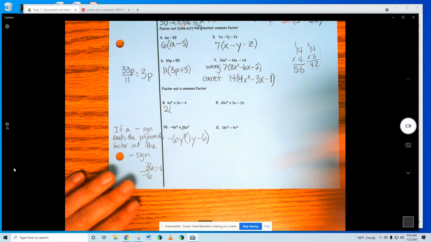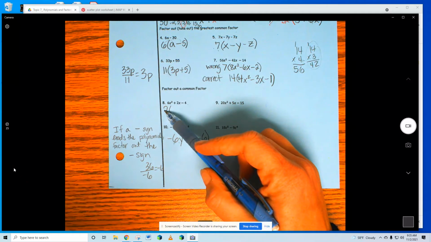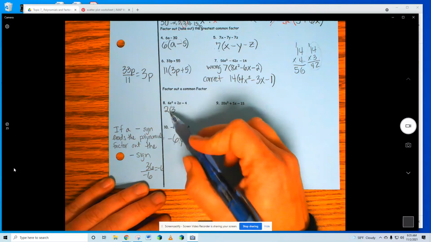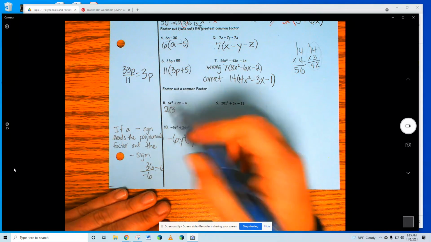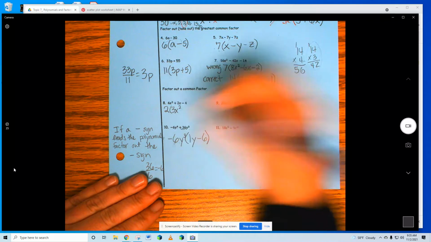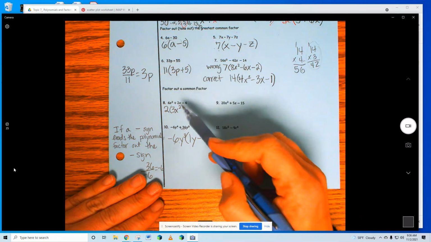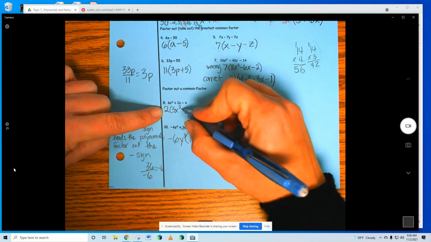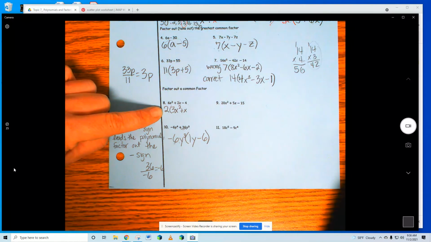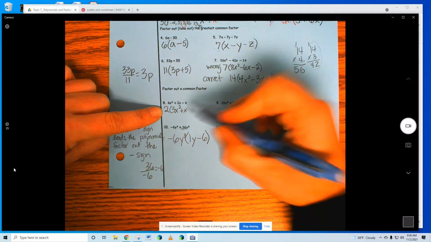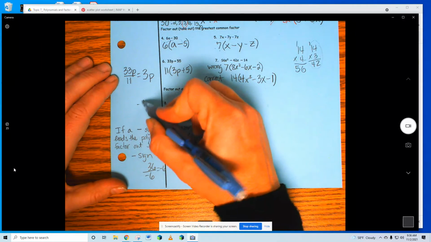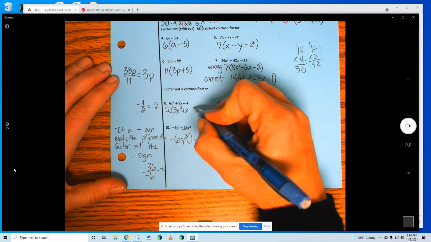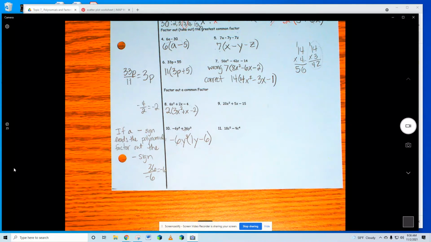Okay, 6 divided by 2. This is not subtraction. This is division. 6 divided by 2 is 3. X squared, there's no x to take out. I leave the x squared as part of my math. Middle term, 2x with a 2 divided out, just x plus x. Good job. Negative 4 divided by 2 is negative 2. And those are my leftovers.